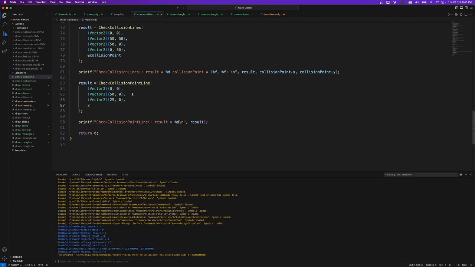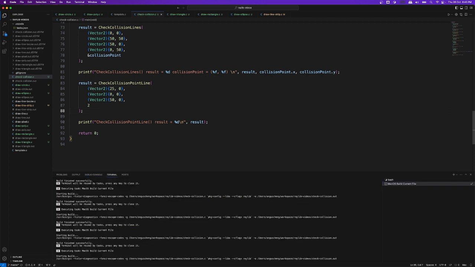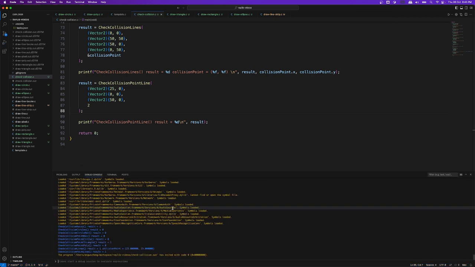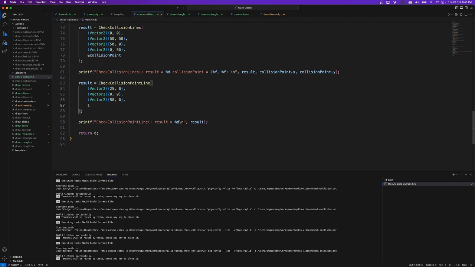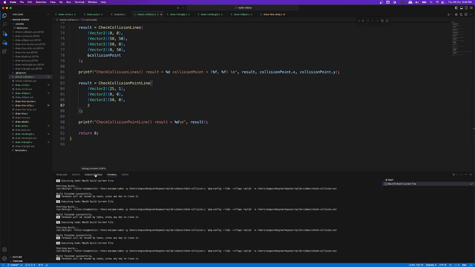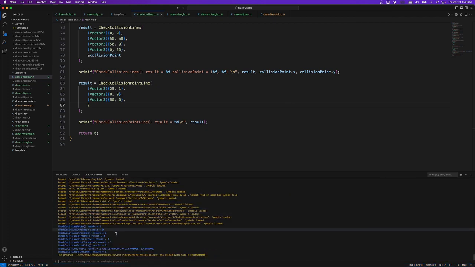So the point is specified first, then the line is specified, which I think is a bit wonky, but whatever. I guess it's point line, so the point comes first. Yep, okay, that's on it. If I set the threshold to 1, it should still be on it, because it's bang on it, I believe. And if I say this point is actually 1 pixel down, it should not be on it. Let's take a look. No, it's not on. And if the threshold is a bit bigger, then it should be on that line. Yeah, cool.